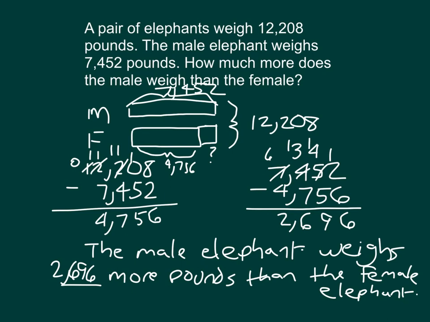So the big key is to make sure that you're reading the question carefully, making sure to answer what it is that is being asked, and then if it's a two-step problem, make sure that you're labeling that tape diagram and putting whatever it is that you are working on into your diagram so you can better understand the problem and break it apart into a simpler problem.